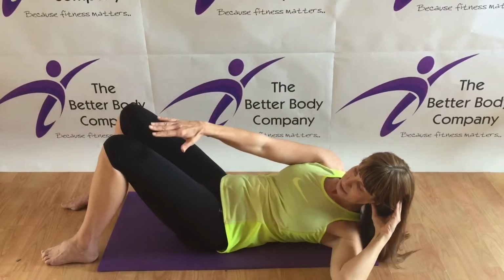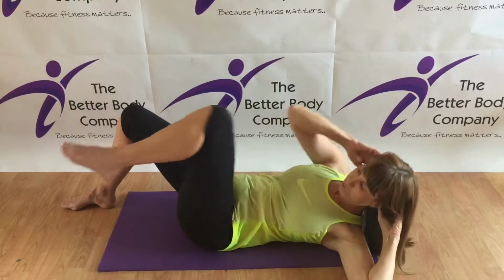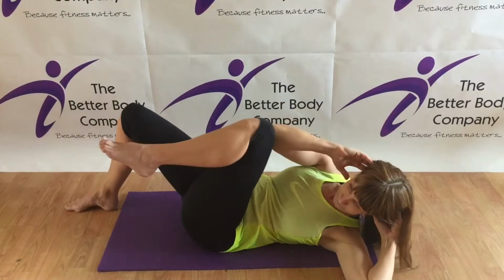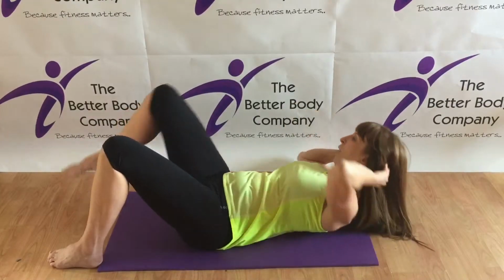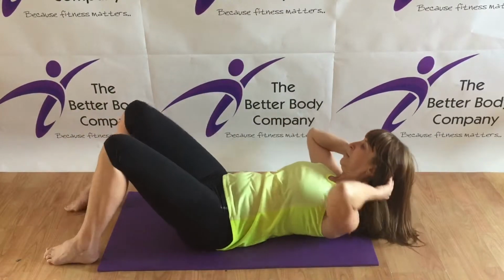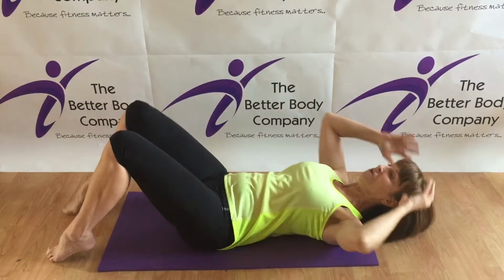2 more and we're going to add on. 1 more. Okay team, we're going to bring the elbow across and back. So I'm adding a little bit of lower belly now, just by bringing this hip flexor into play. And again, I'm using that elbow to, shoulder to support the rotation. 4 more. 3. So remember our options here. I could rest the head and just bring that leg in. Or I can add that crunch.